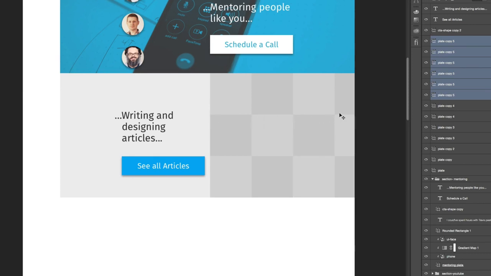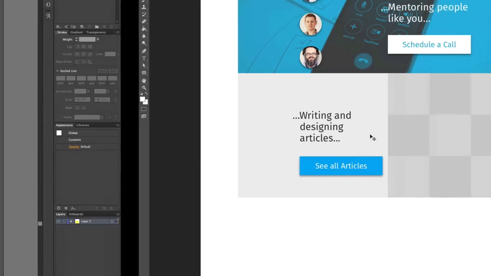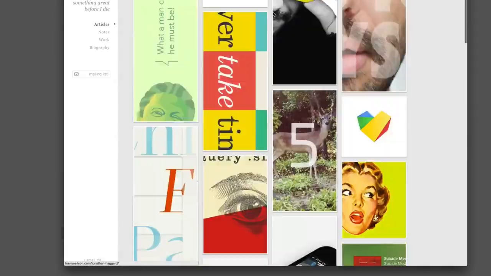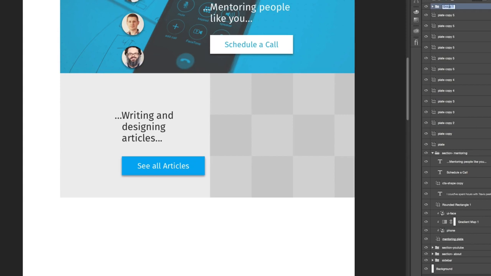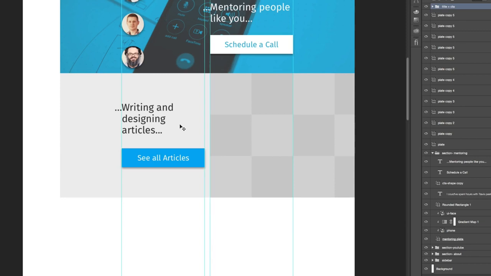Because if I make this canvas bigger, I could just see other articles. I have a butt ton of articles, right? Like 50 something articles that are written and designed over the years, just like this kind of big archive. And yeah, I think this title plus CTA could be contained within that space that we have for it, but also it can just extend off to the left for a great deal. And I think that's a good idea.